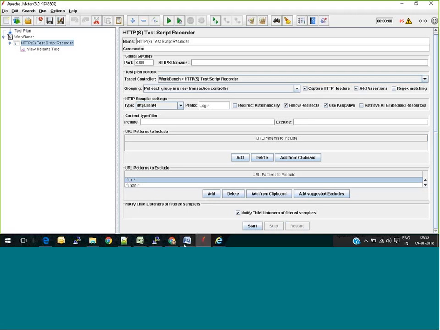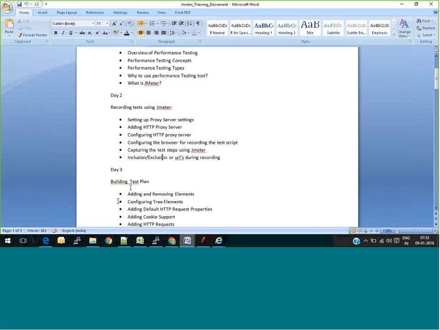Okay. So in this way, today we discussed how we can set up the proxy server settings, how we can add it, how we can configure the proxy server in JMeter, then how we can configure the same for the browser, and then capturing the test steps using JMeter, and then inclusion and exclusion of URLs during recording.